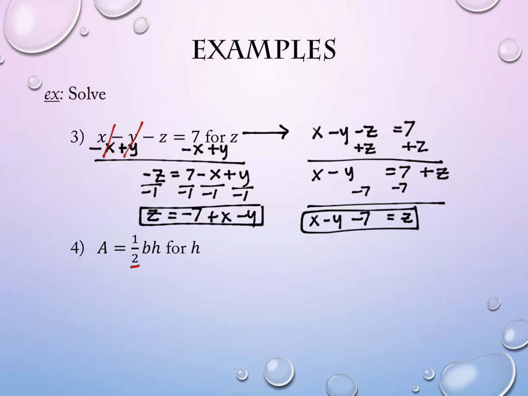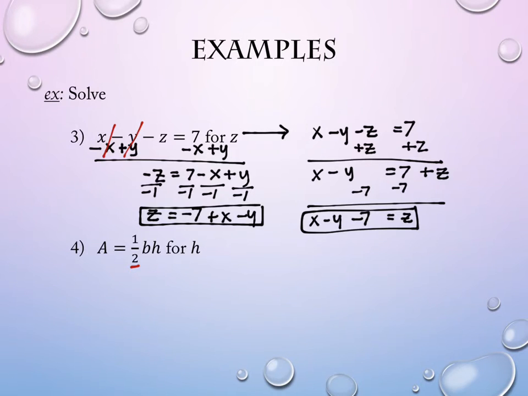So what's the opposite of multiplication? Division. So one option is that I could divide by 1/2. It doesn't leave things looking very pretty, right? If I divide by 1/2, now I have a fraction inside of a fraction. That's not real lovely to look at. There is another option that I think is a lot cleaner, or at least it cleans things up as you work. So instead of dividing by 1/2, what could I do?